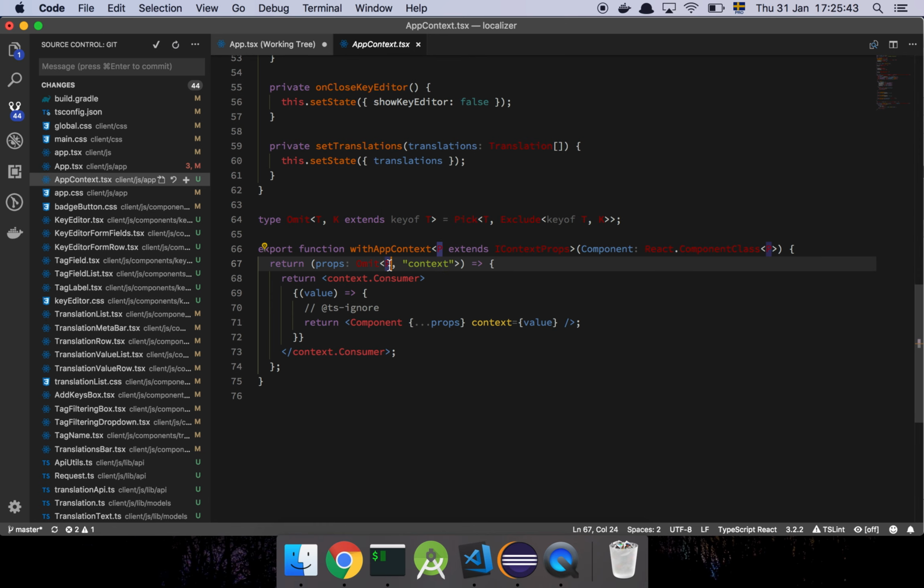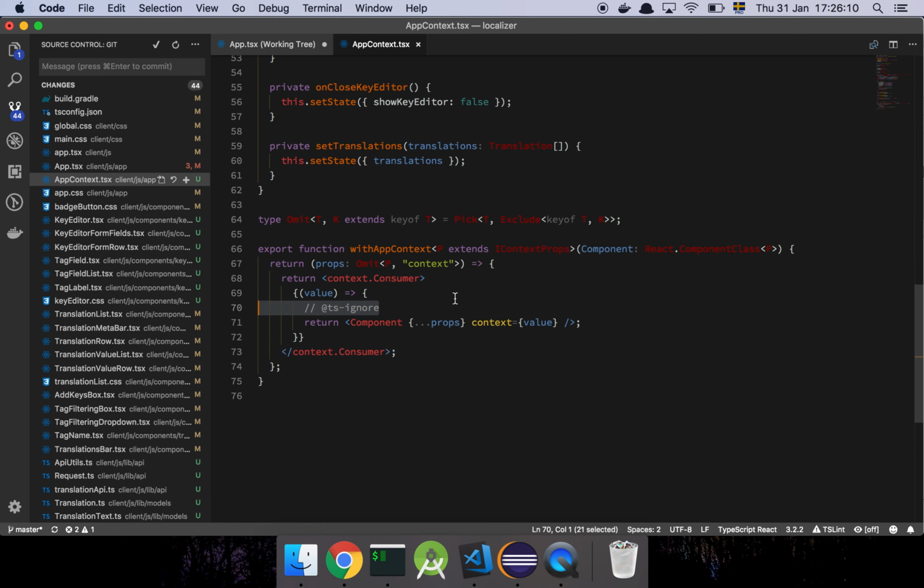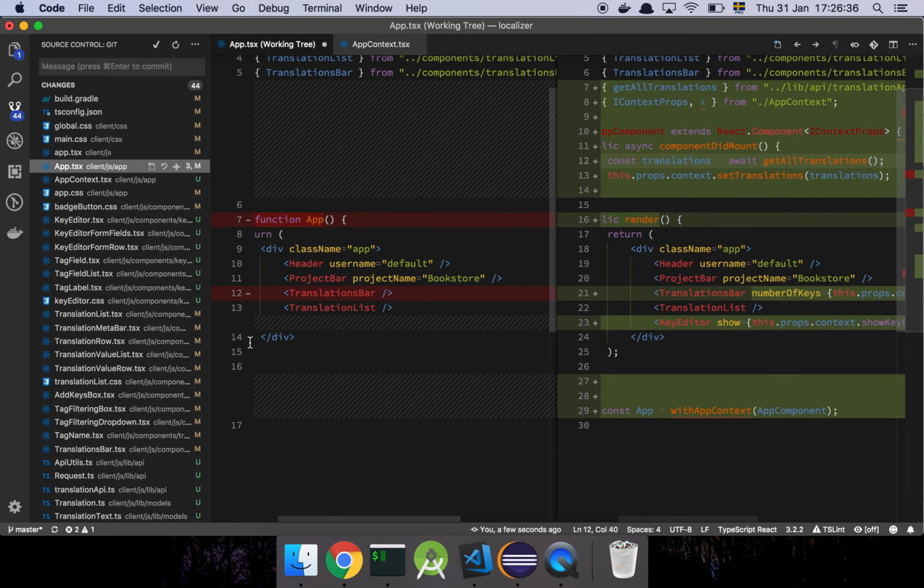I'm basically saying, give me all the properties that this component has declared, but just remove the context requirement, and then that's it. And then I return a consumer, and that's going to take in this value, which is going to be the context. And I've added a ts-ignore here just because I have this weird compiler error. I'm going to be honest with you, I couldn't figure out how to solve this one, but basically it's complaining about this value not being the correct type. So adding a ts-ignore there just solves that problem. But as you can see here, all I'm going to do is take any component I get, grab all of the properties that are passed into my component, or this higher order component, add the context as an input to that component, and then spread the remaining properties. This will make more sense once we see it in action. Well, actually we kind of saw it here with the AppContext, but anywho.